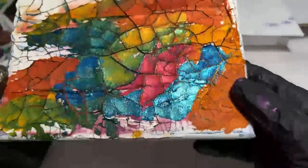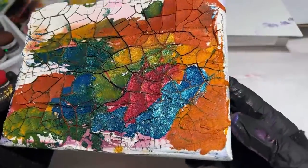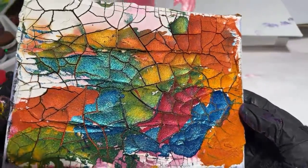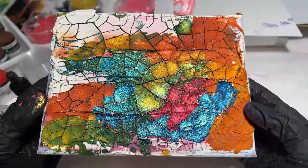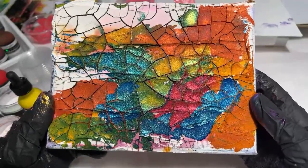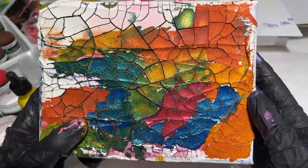The metallics, take a look at this if you haven't seen these before. I know you did, Tara. The metallics are gorgeous. I'm in the middle of making them, and I think what we're going to do is another group of 10 matte colors, and then I'm going to make a group of metallics.